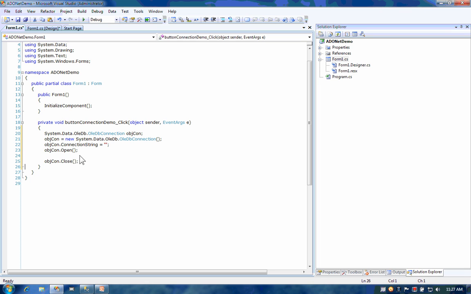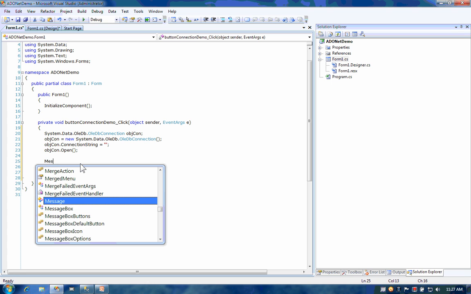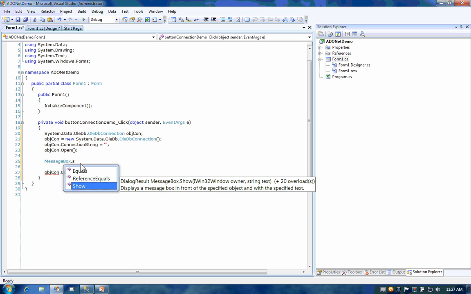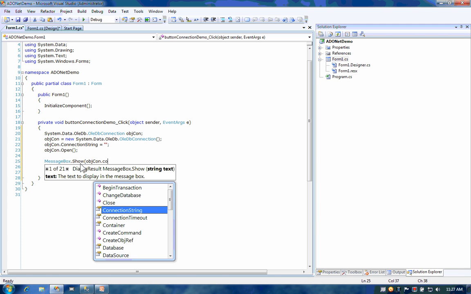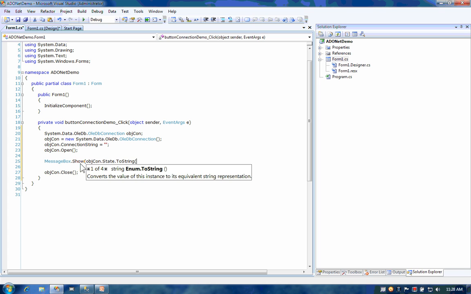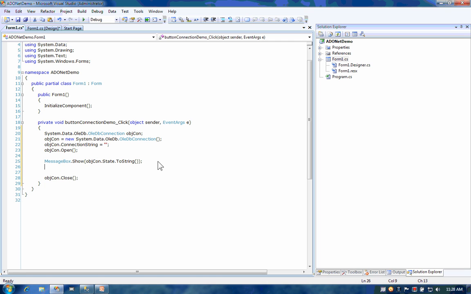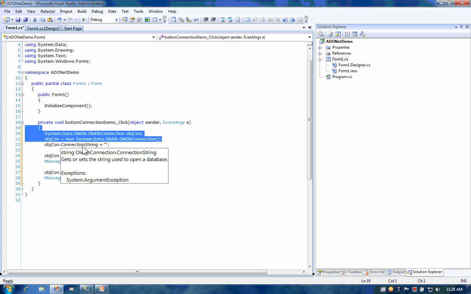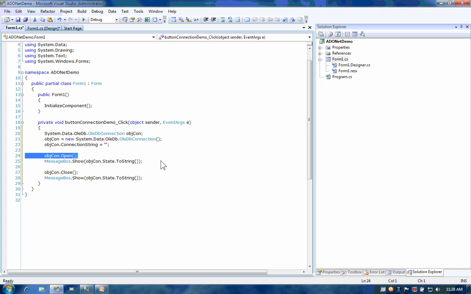We can tell the state of the connection by using the state property. Okay, so make a new object instance, set the connection string, open the connection and show that it's open, close the connection and show that it's closed.